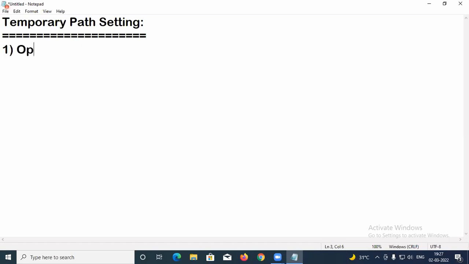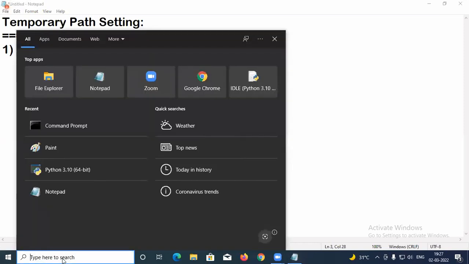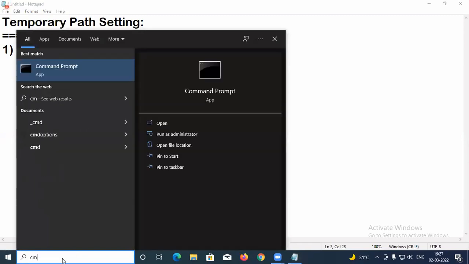First, open the command prompt. How to open the command prompt? Just type CMD here. You'll get this one. After that, right click, run as administrator. So write that one also.